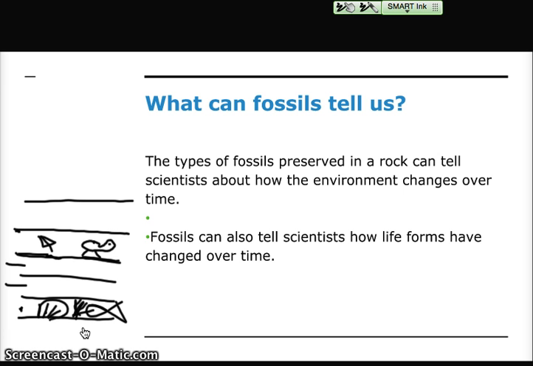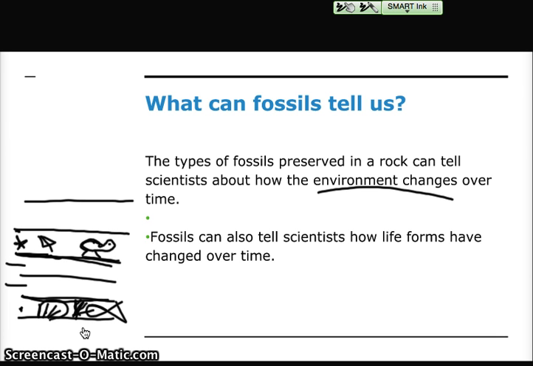But maybe in the layers above it, there are no more fossils, and all of a sudden, fossils start showing up here that say that, hey, there are fossils from where there's not an ocean, or from this land. There's maybe a fossil of a fern and an organism that kind of looks like a turtle. Something that may have been like, oh, there was some water, but maybe not the same kind of tropical environment as we are seeing down here. This is evidence that the environment is changing over time.